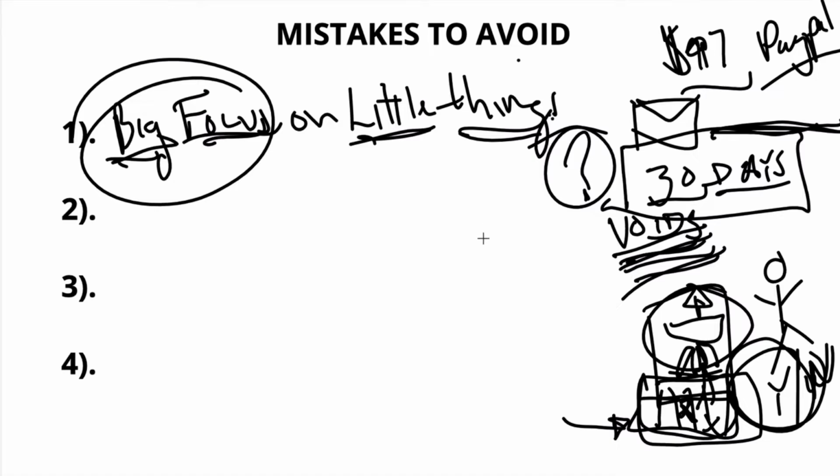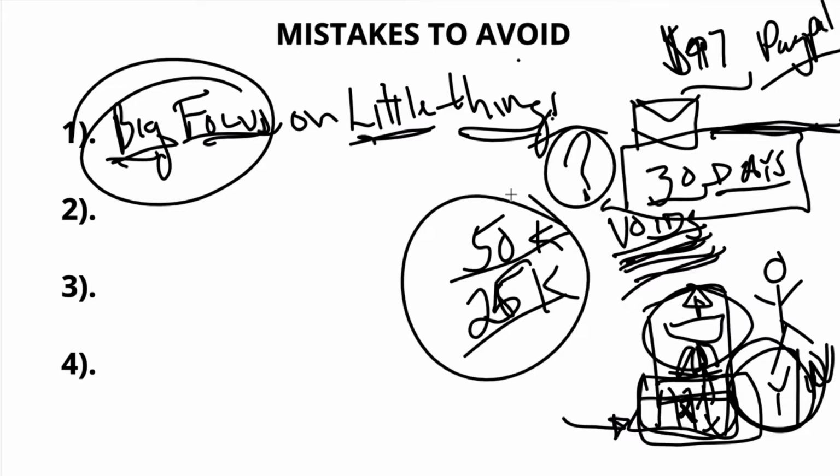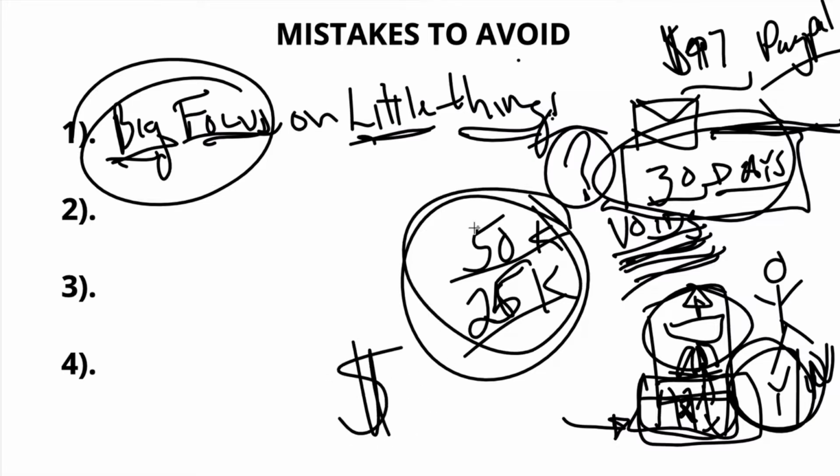And that launch was not some hyper successful launch, but I think up front we did about 50K, and then we had a little event and some coaching that did another 25K. So in that 30 days, we went from idea to ringing the cash register en route to about $75,000, not really knowing how we were going to do it. So that is the power of big focus, all right? Focusing on the big things and not the little things.